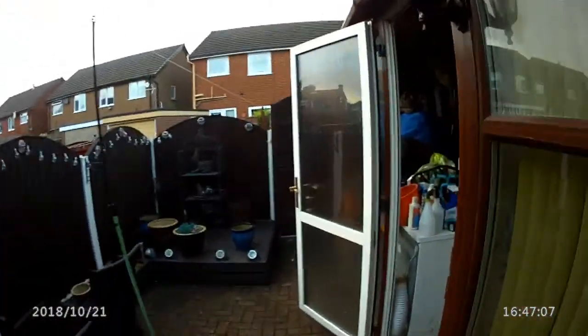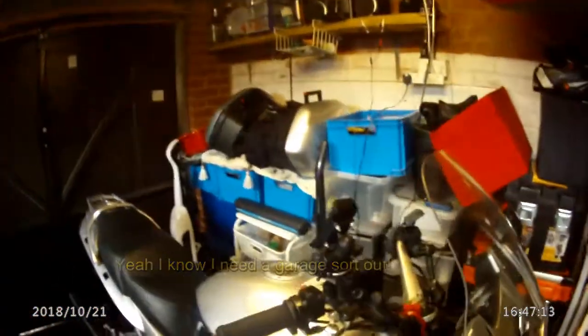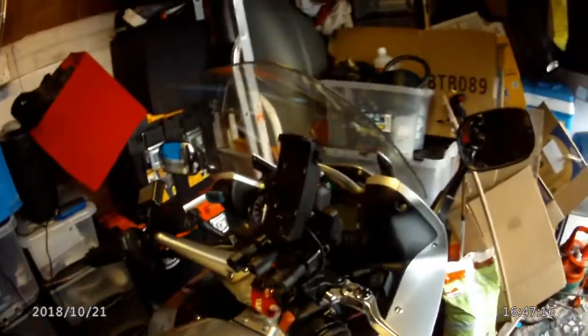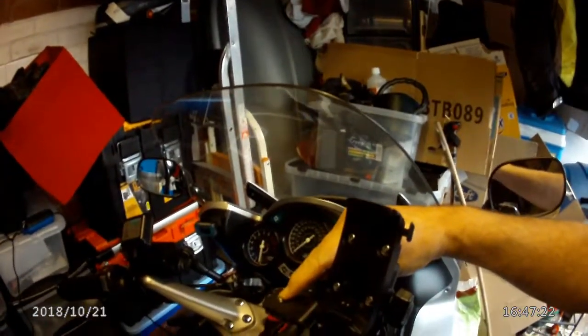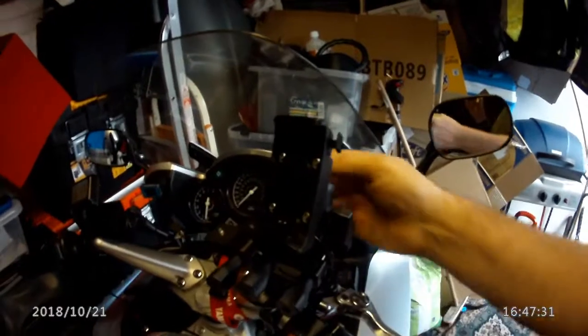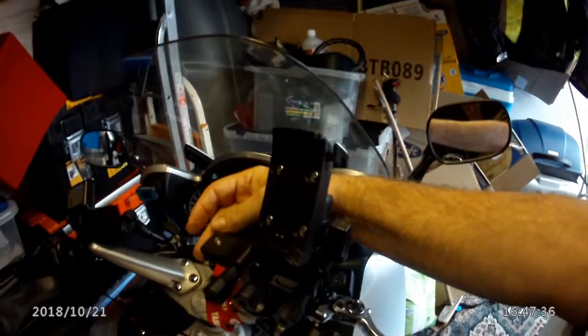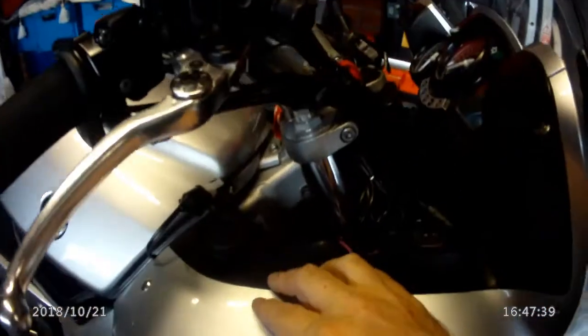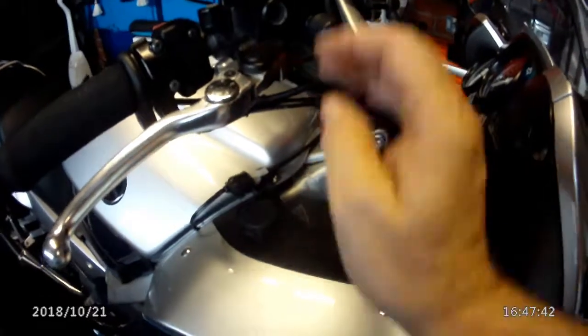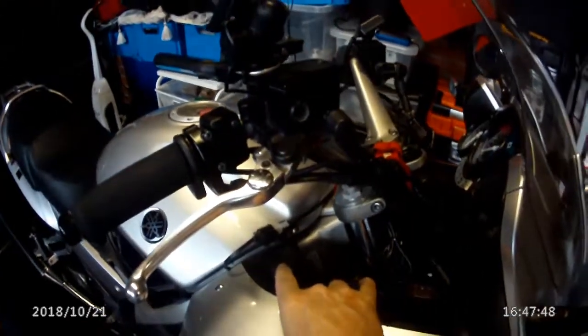It's actually stopped raining now — we've only got about an hour before it goes dark. This is the Predator camera, which I'm filming with at the moment, and this is where I've got it mounted. This actual mount came with another camera, and it fastens on pretty well. You can see the proximity to the 12V socket — I could plug the camera in there and have a permanent power supply.